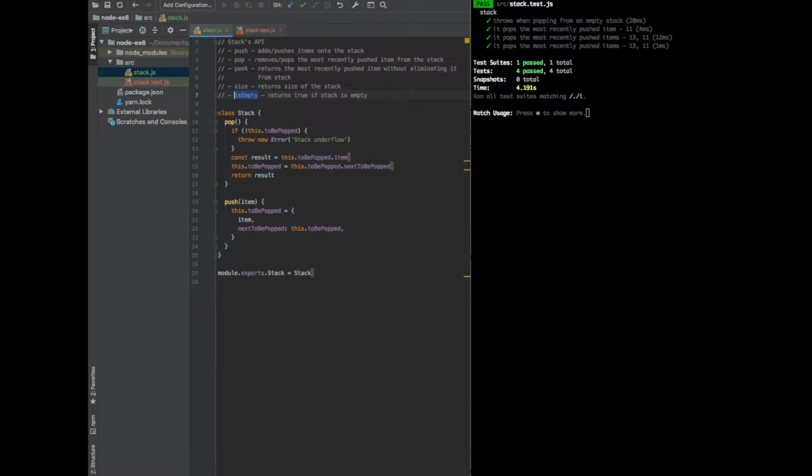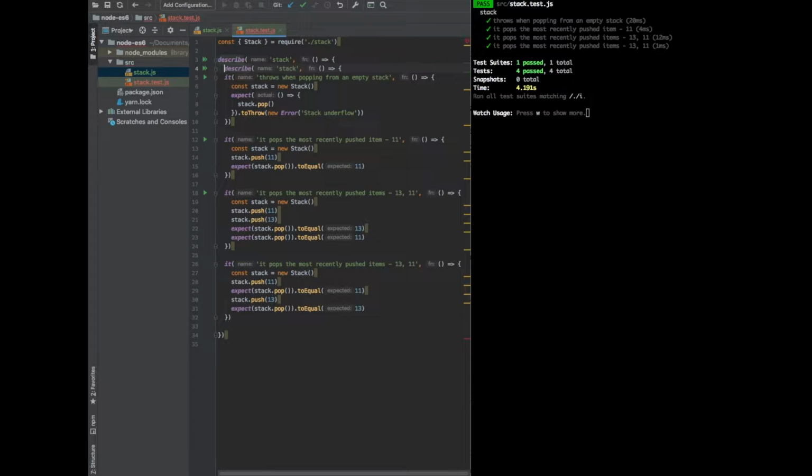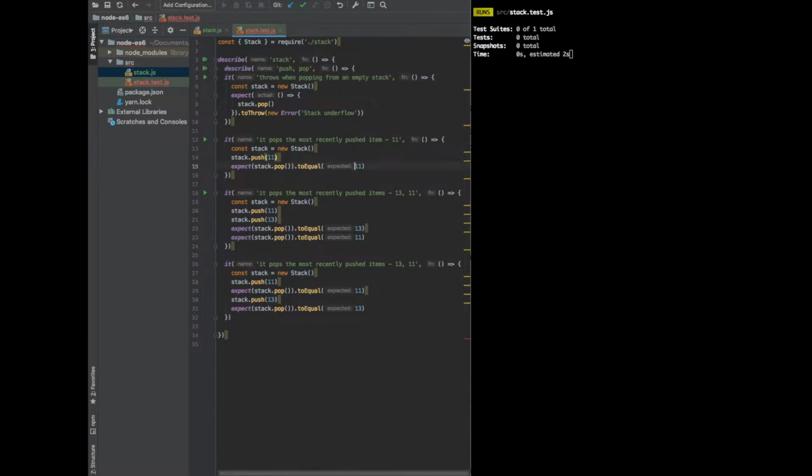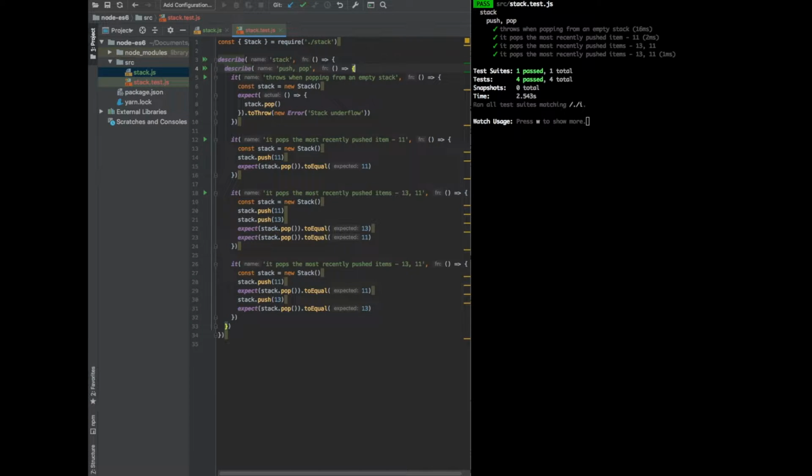So let's try to write some tests. We already have these tests, which I would call test of pushing and popping, right? So push and pop are the tests that we wrote before. Okay. Let me clean it. It should still work. Now we are going to add the first test for peeking.